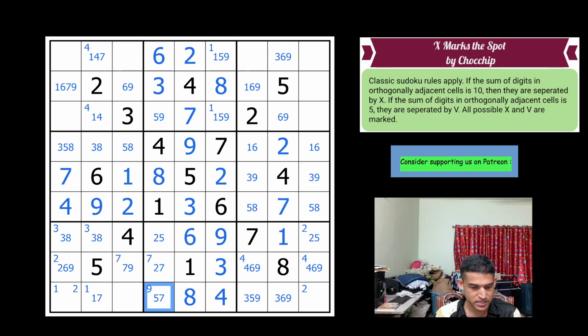Let's remove all these stray guys. 2, 5, 7. What is that doing to me? And that means this is a 9. That's 1, 5. So 1 here is possible, 1 here is also possible. Okay, 9 here gives us 6.